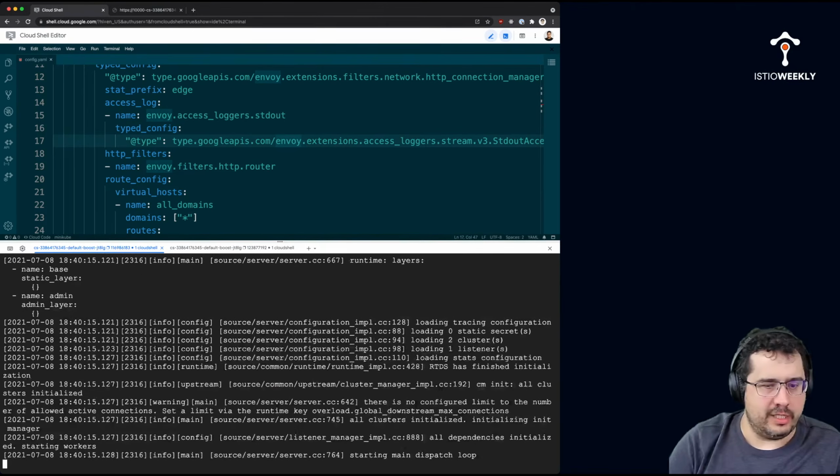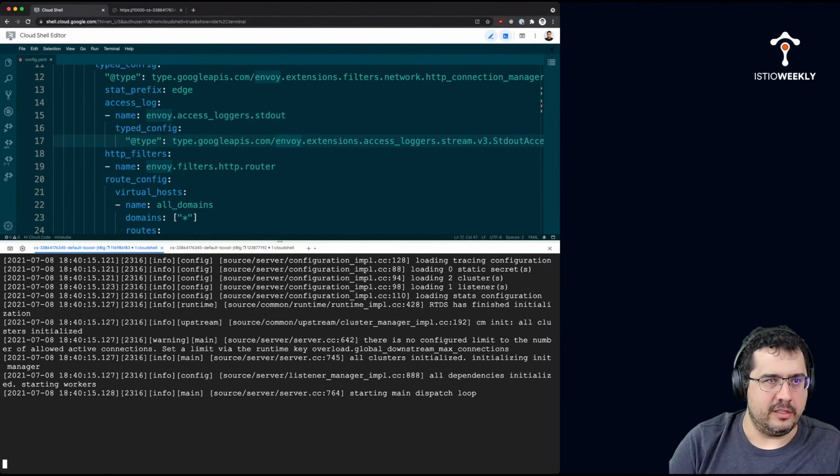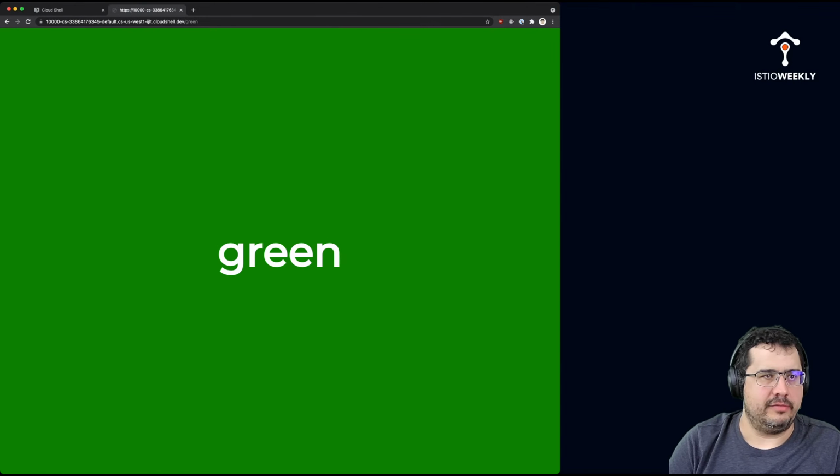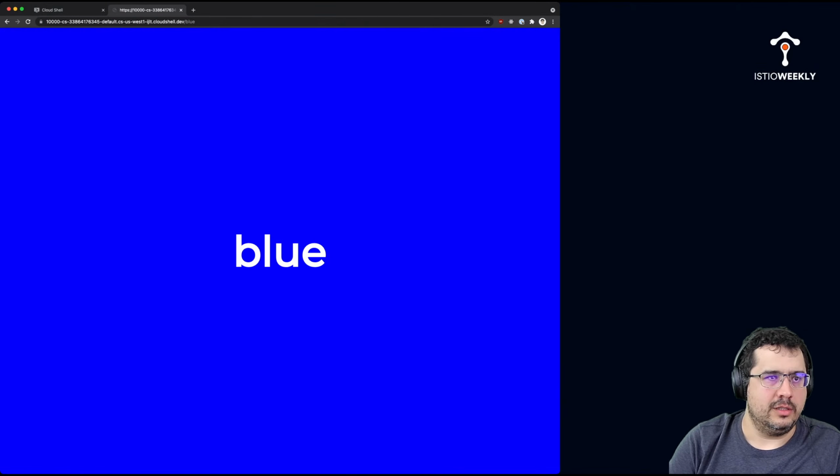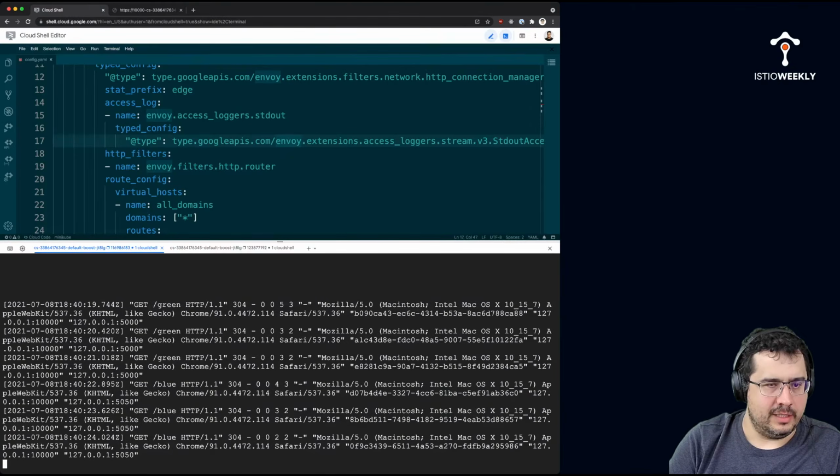So let's rerun it again. Same thing here, but then let's go back and just refresh. Let's refresh green a couple of times, and then let's do blue twice or 3 times. Now you'll notice that this time we actually get the access logs. There's a GET request to green. The connection was 1.1. I think this is like a request length or time or something like that.